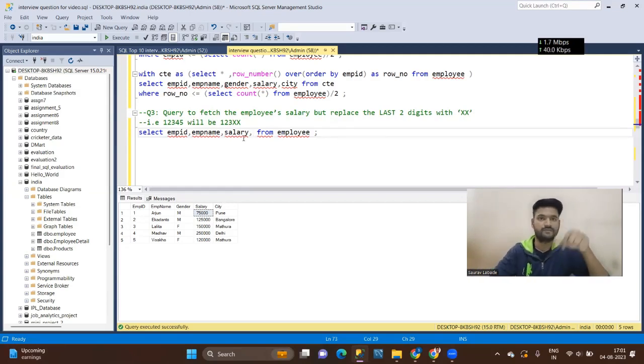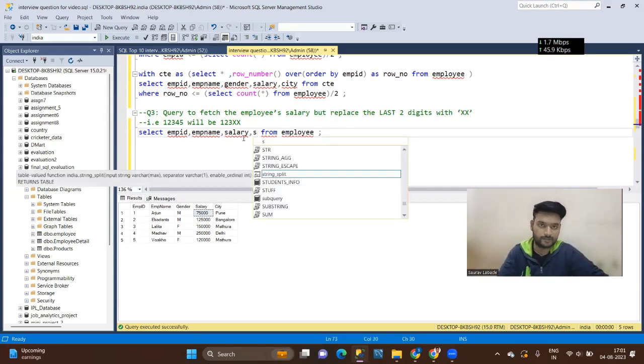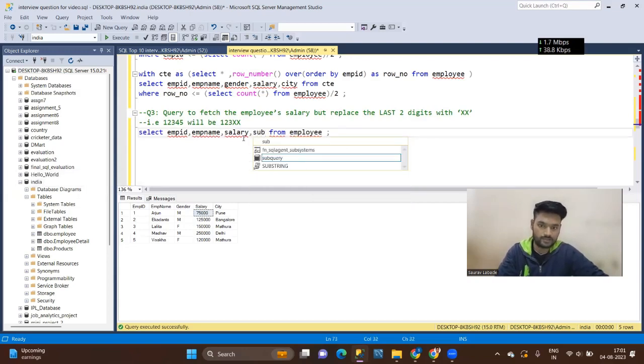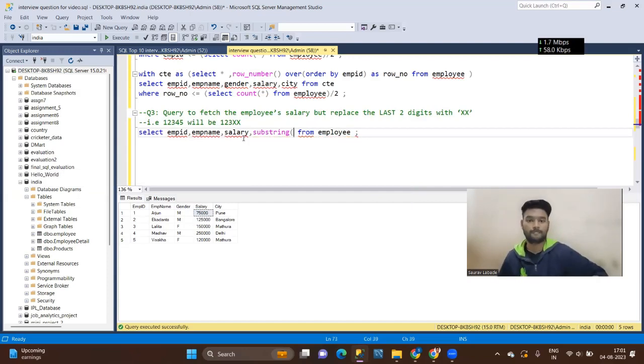Here we can use one function called substring. To replace the last two digits, we have to remove the last two numbers, so here we can use substring.